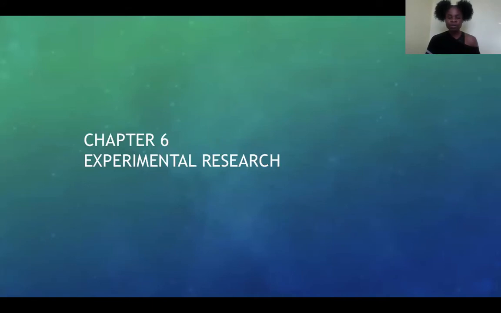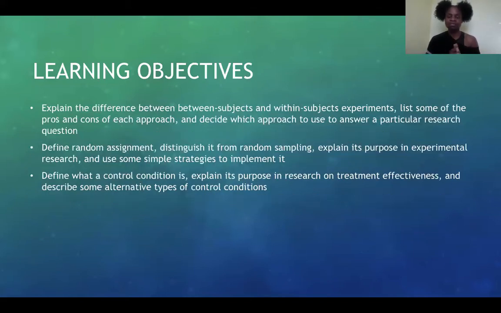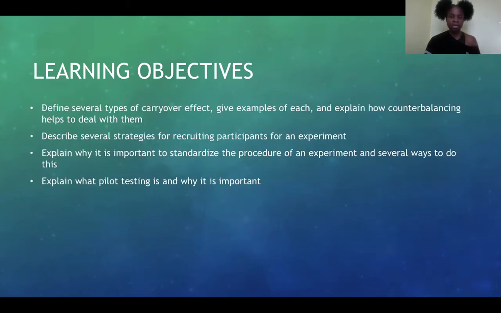So again, we are going over chapter 6, experimental research, okay? As usual, there are some learning objectives that I highly suggest that you revisit at the end of completing all your tasks for the week. So once you have read, once you have watched the lecture, once you have completed any kind of discussion board or activities, and there are, I believe, about 2 types of assignment, please revisit the learning objectives. You can find these learning objectives here, but you can also find them on Blackboard in a more concise fashion, okay?